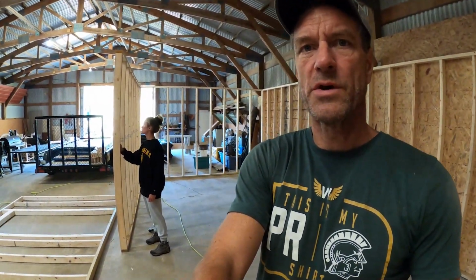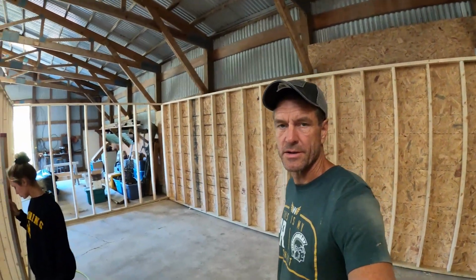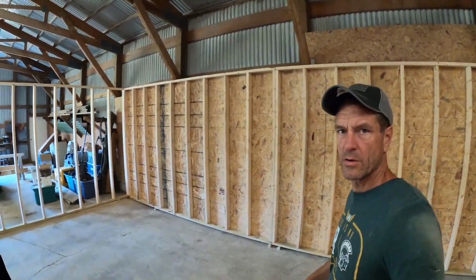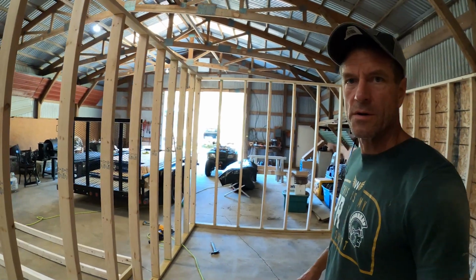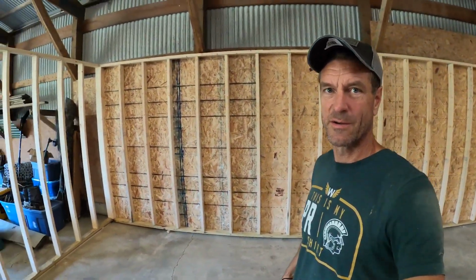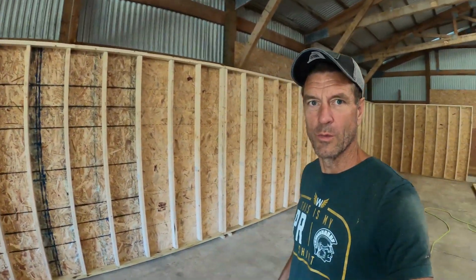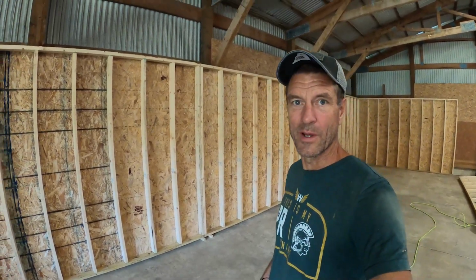As we progress through here, you can see the rest of the room. Now we're getting into the living room. So there'll be like a table where we can eat and work. And of course, someplace in this corner, we're going to have a sofa and a television over on this side. And of course, those are going to be critical components because who wants to be here for the whole fall and not watch any football, right? So keep watching. Hey, even if we don't kill any deer, at least we're going to have a comfortable place to stay. And we're making some progress there.